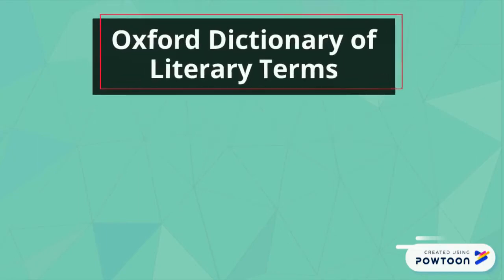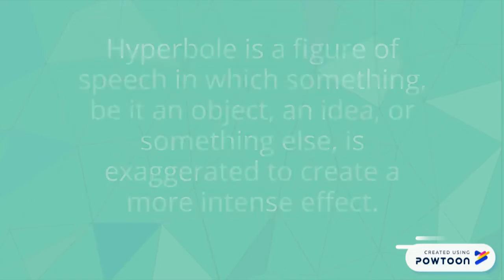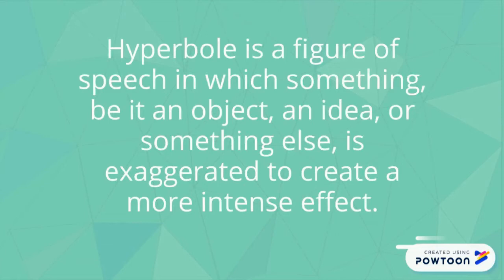The Oxford Dictionary of Literary Terms defined it as exaggeration for the sake of emphasis in a figure of speech. In simpler words, hyperbole is a figure of speech in which something, be it an object or an idea or something else, is exaggerated to create a more intense effect.